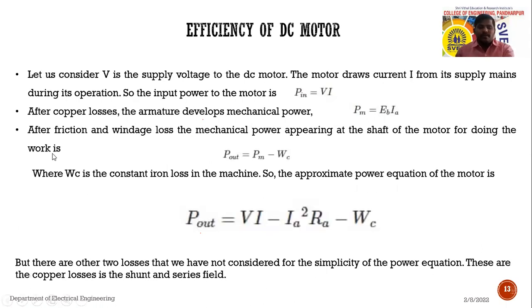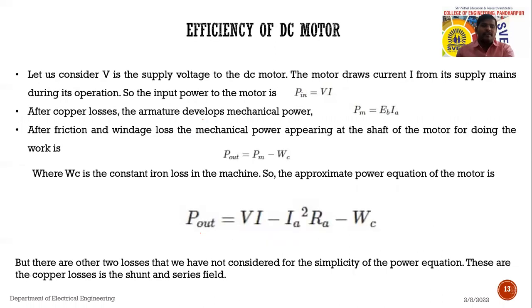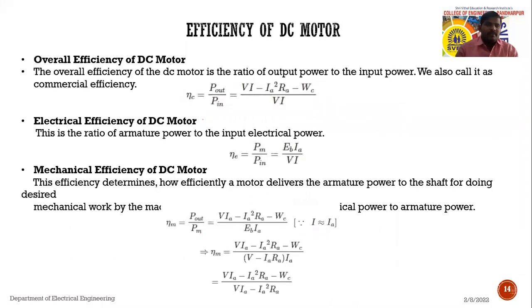Okay, see, so this is related to the losses: copper loss, then mechanical losses in case of friction and windage loss, and the core loss in that hysteresis and eddy current loss. And again we have discussed regarding stray losses. Okay, so these are the losses of a DC machine. DC machine चे काय झाले हे losses आहे. Now we will discuss regarding efficiency of the DC motor. Efficiency of the DC motor.